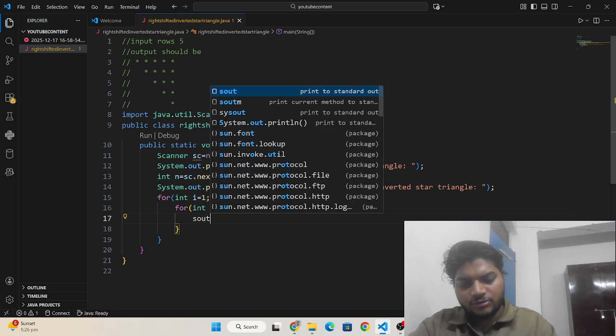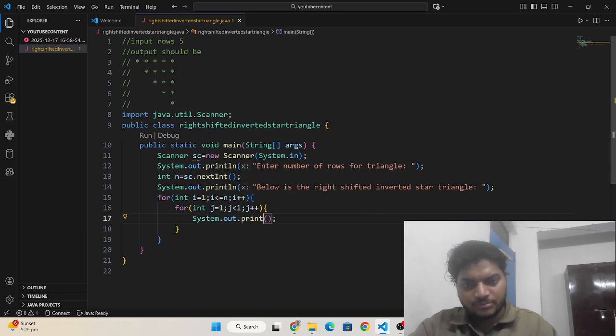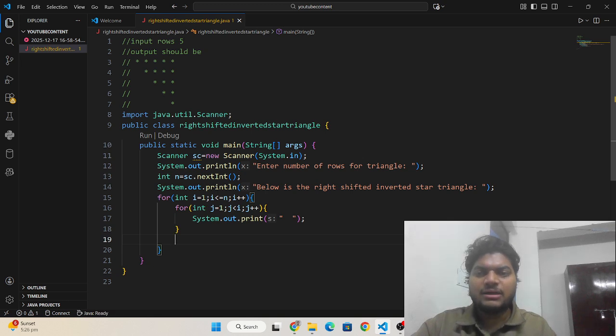And here I need to print 2 spaces. The first space will shift the element to the right, and the other space is between the two stars.